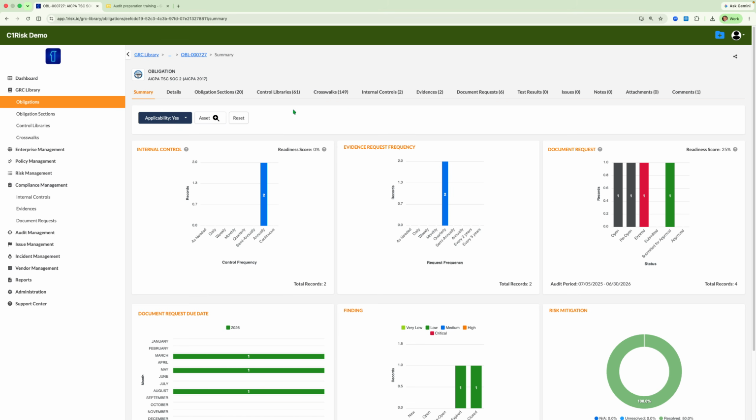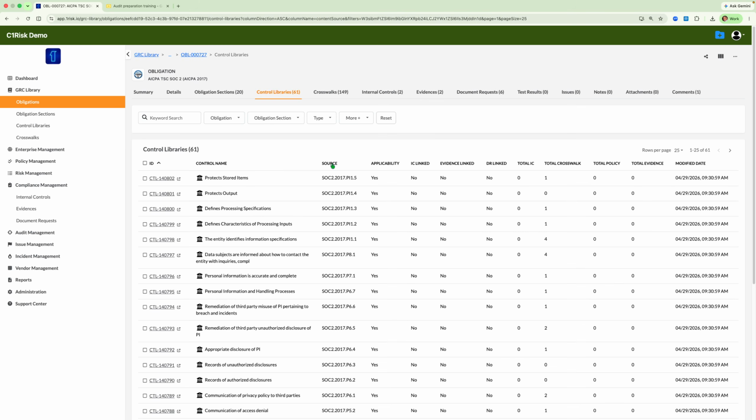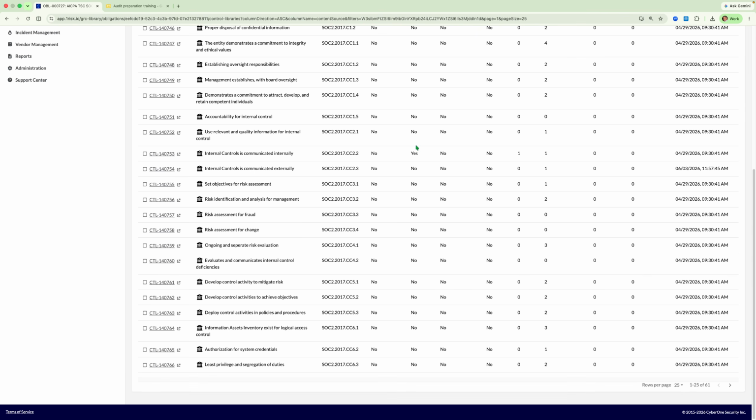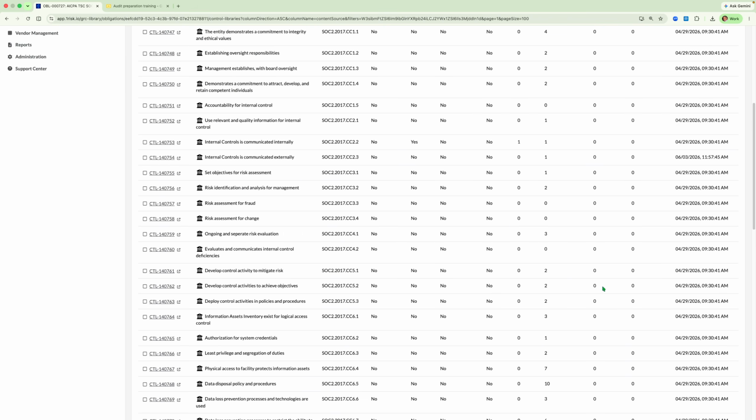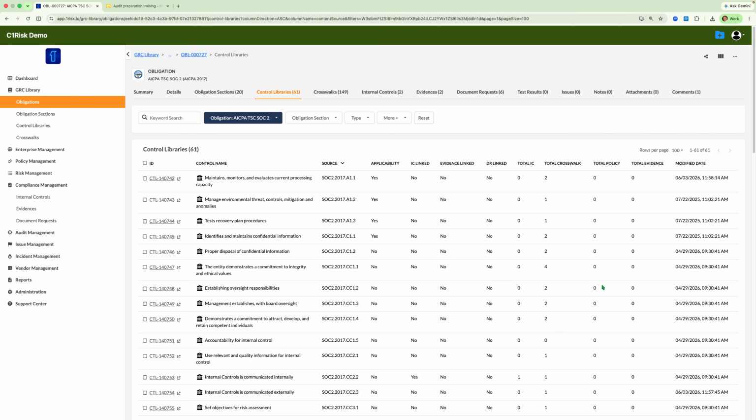So that's step one. And then now what we want to do is make sure that we're only looking at controls that are applicable to us in here. So if we come into the control library, what we can see here is these are all of the controls for SOC 2. And I'm going to open this up so we can see all 61 of these controls. Now, typically with a SOC 2, many companies do security, availability, confidentiality, or some subset of controls for SOC 2. So what we want to do is just define those that are applicable. And here's a little trick for you.